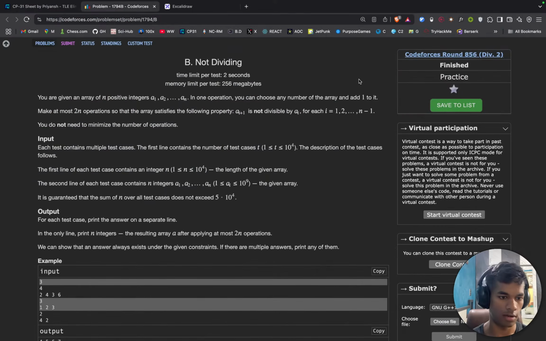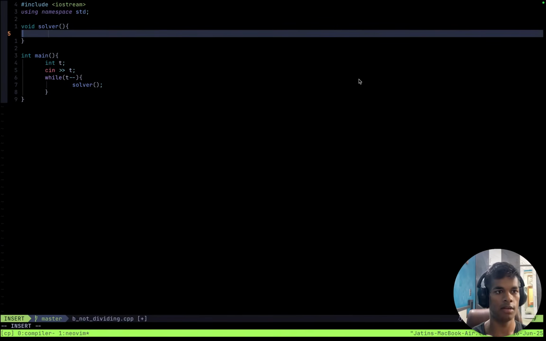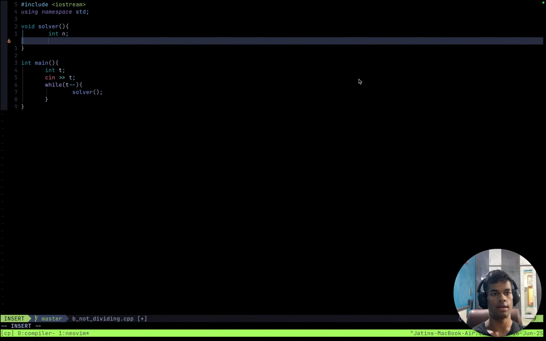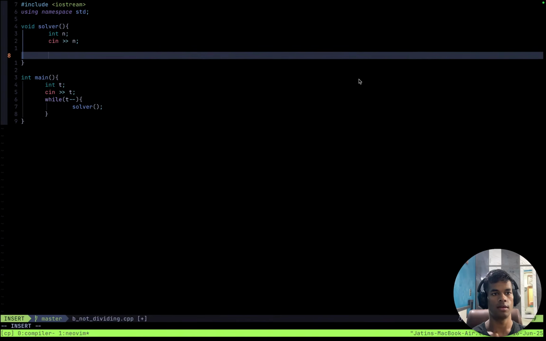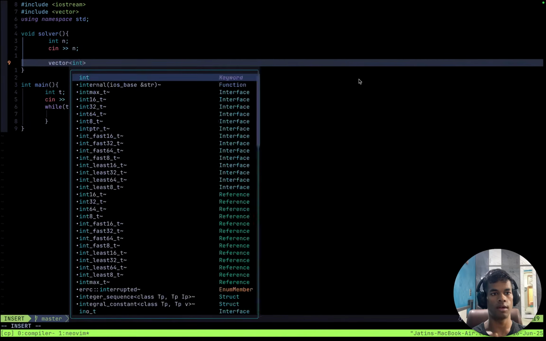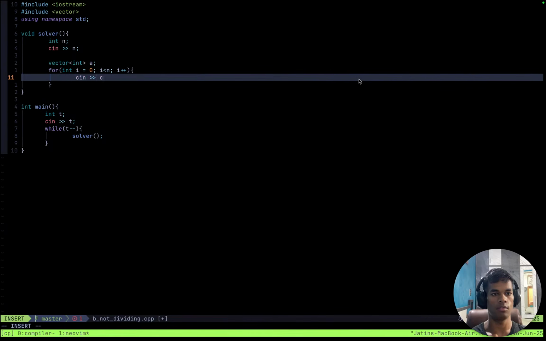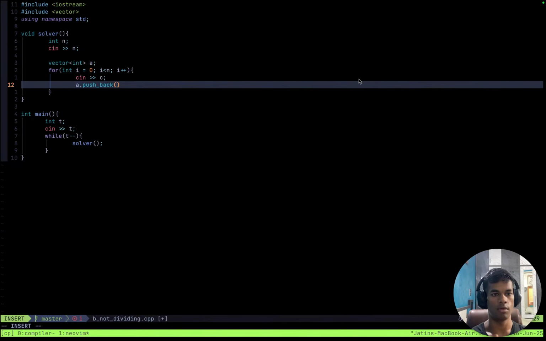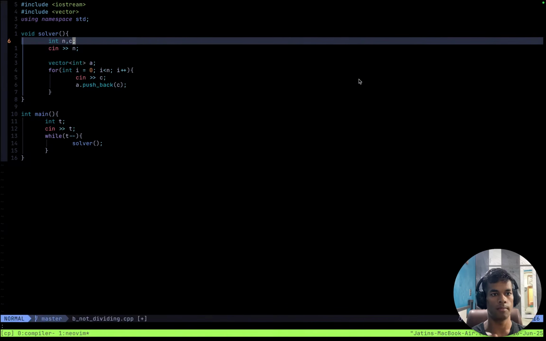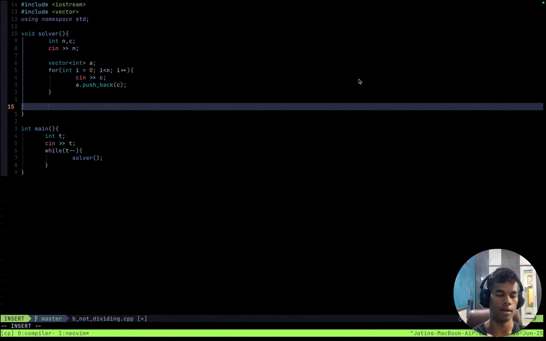Input first I have n and then the array itself with maximum size 1 billion. Int n, cin n, and a vector of integers called a, and for int i equals 0, i less than n, i plus plus, cin into a, which I will declare above. I see, I have my array filled.